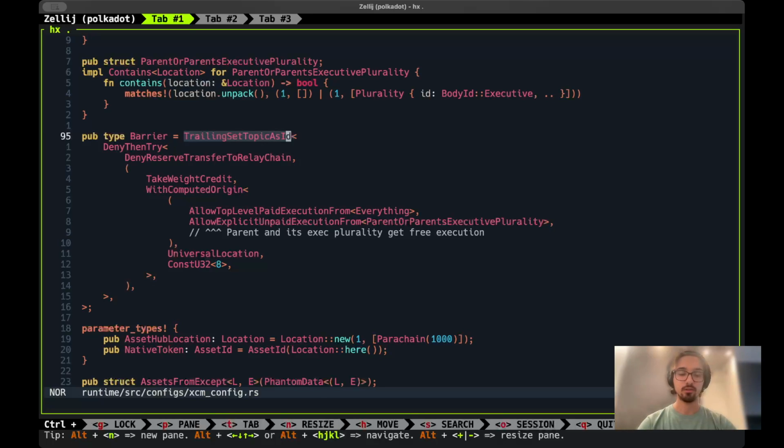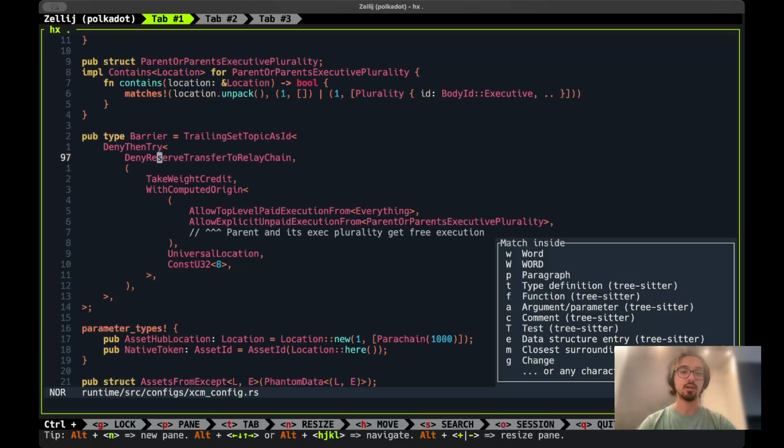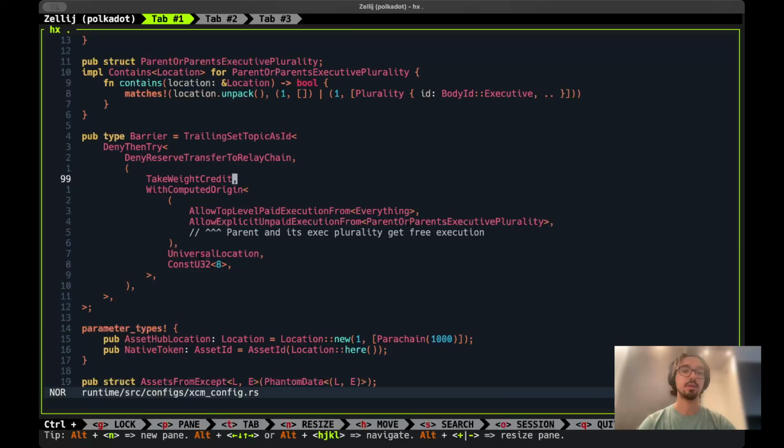So here you see a lot of types: trailing set topic as ID, deny then try, deny reserved transfer, take with credit. We're not gonna talk about all of them. It would be very boring if we did, and we would be getting away from the most important ones and the things we want to talk about.